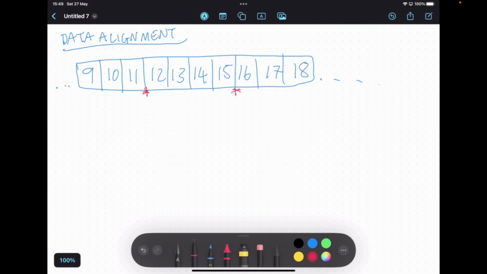These are all multiples of 4. Okay, and if it can't do that, this is when we get the general protection fault that we saw earlier in some cases. So we're now going to have a look at the Intel manual just to read a bit more about this.